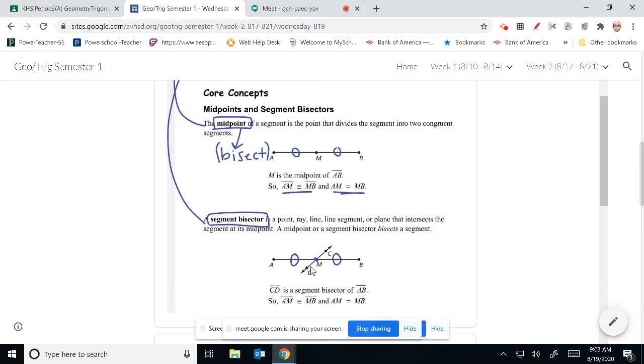We kind of did that in our construction yesterday when we did a perpendicular bisector. We drew a line that was bisecting the segments. And it was actually making a perpendicular too. That was just a bonus, but it was a segment bisector yesterday. You were making a line that cut each segment in half. So that's what a segment bisector is. It's any shape we want it to be as long as it goes through the midpoint, as long as it goes through the center point, and it cuts it into two equal halves.